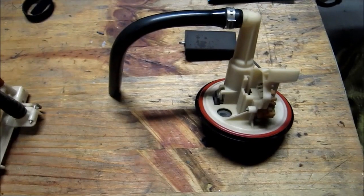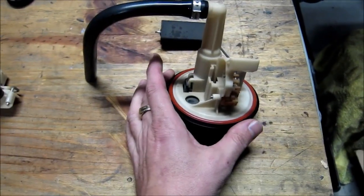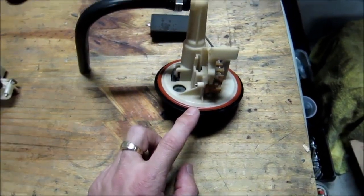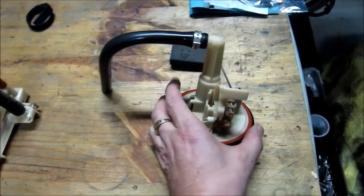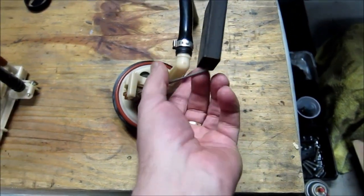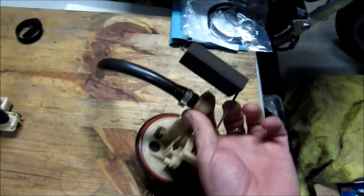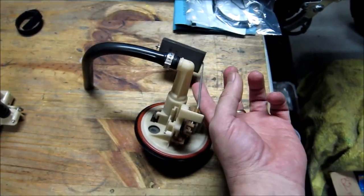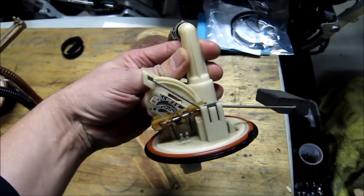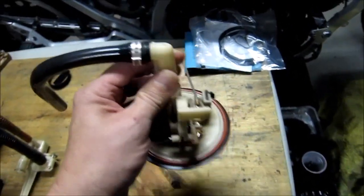Regarding removing these sending units out of the tank, if you see, the opening of the tank is the size of this plate. So you're going to have to find a way. Obviously you're going to move this up and then kind of, you see, swing it in such a way so you don't damage this hose or you don't damage the float arm. The right hand side unit is pretty straightforward and pretty easy to remove.